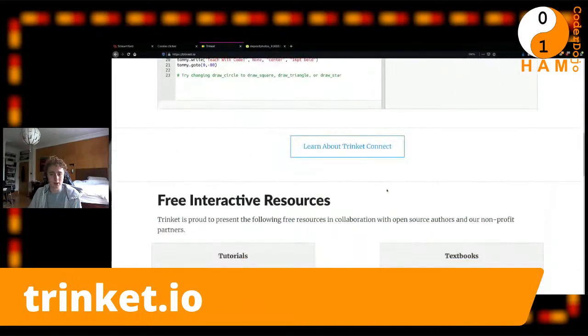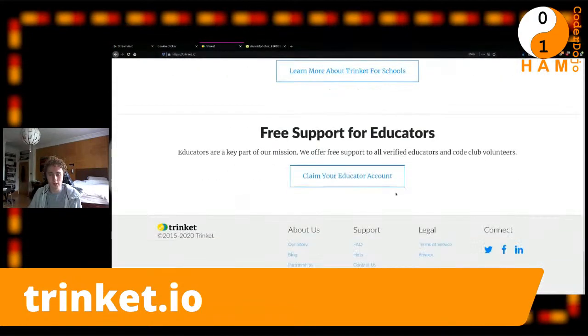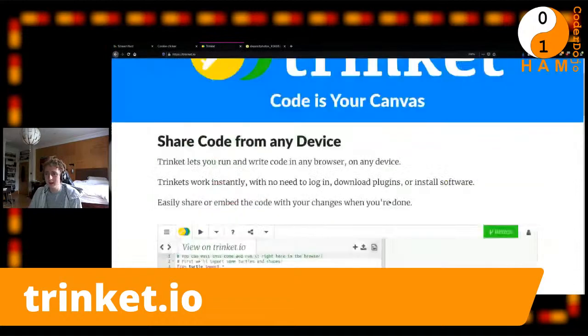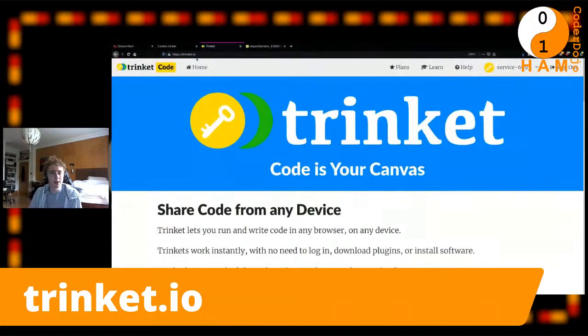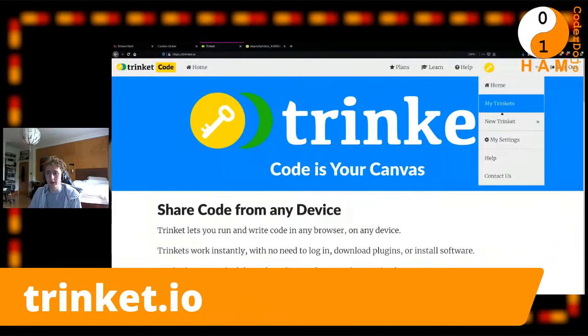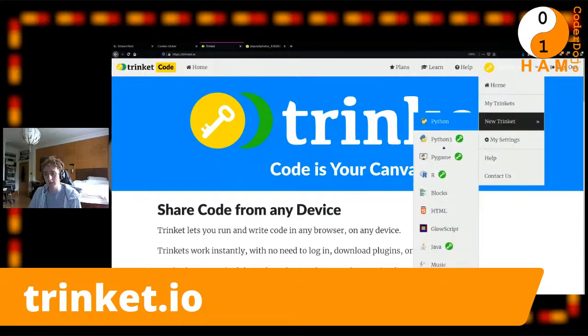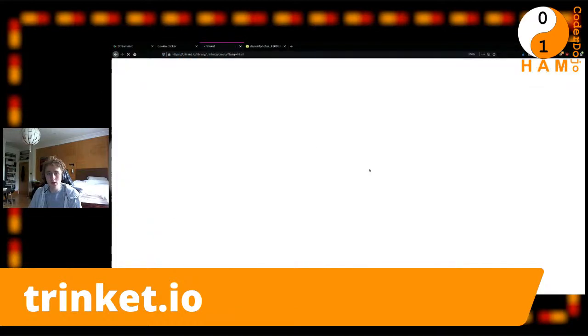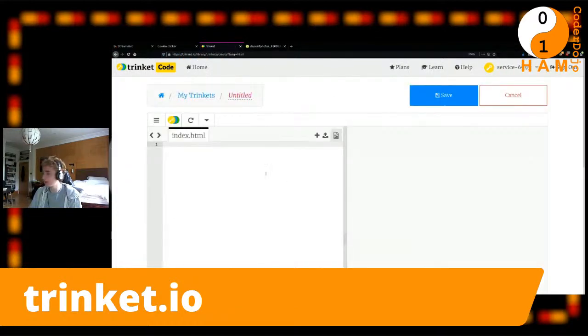I can't quite remember where the button is. I don't know if any mentor on the chat remembers where the button to create a new project is. Here we go. Yeah. Then you go to new Trinket and then choose HTML, and then you should get something that looks like this. Okay, cool. Apparently you don't need an account. That's great.